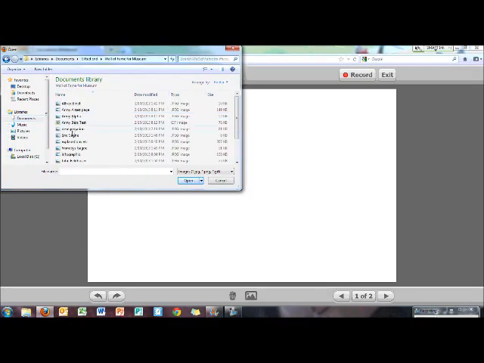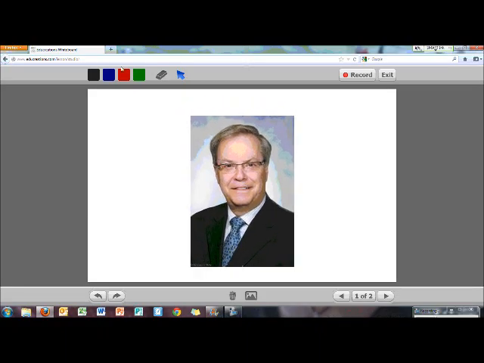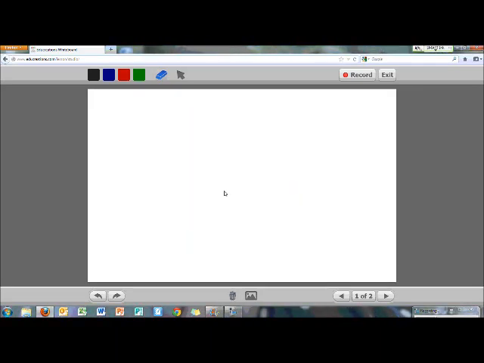So let's see, let's picture good old Francois Gagné. I can bring him in here. Now I can take that. I can use my pictures. I can use my ink tools. I can circle his glasses. I can circle his tie. Do whatever. This is maybe not the best example, but you can also throw a document, any kind of picture up there. I'll delete that again.